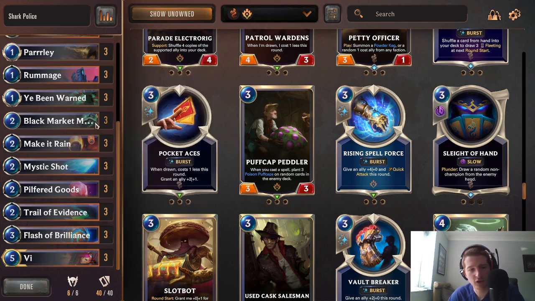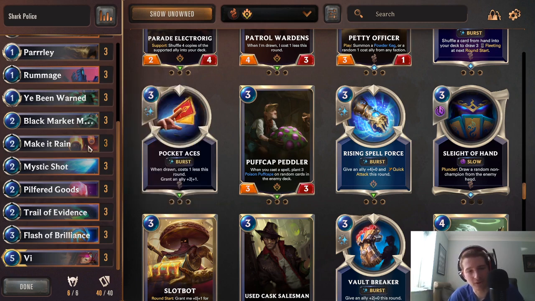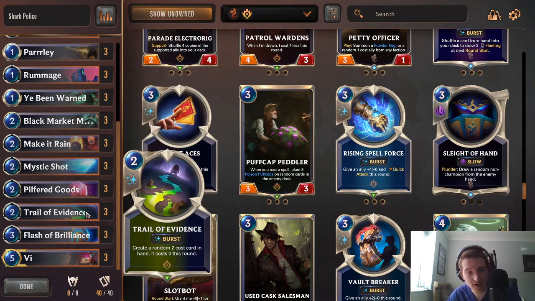They are extra card draw, extra things that we can play, and for that, obviously, we will enjoy that. Make It Rain, very good card. Mystic Shot, pretty much, I mean, if you're in these colors, I don't need to even explain. Make It Rain and Mystic Shot. You're playing them. It's just play them. It's not hard. Pilfer Goods we talked about.